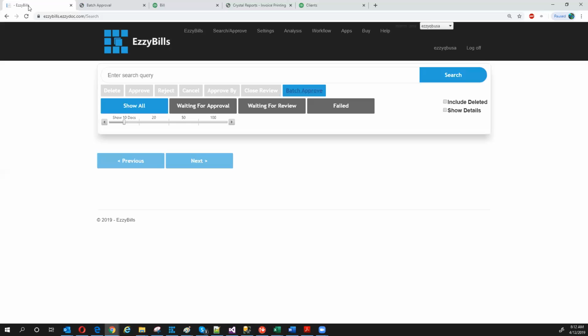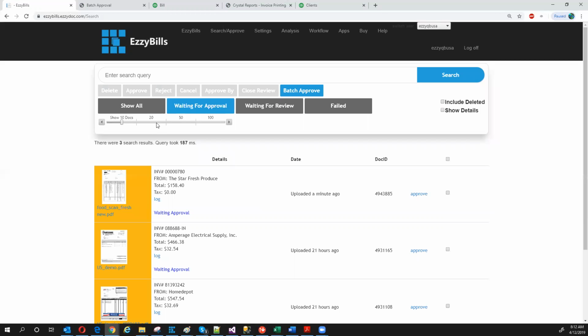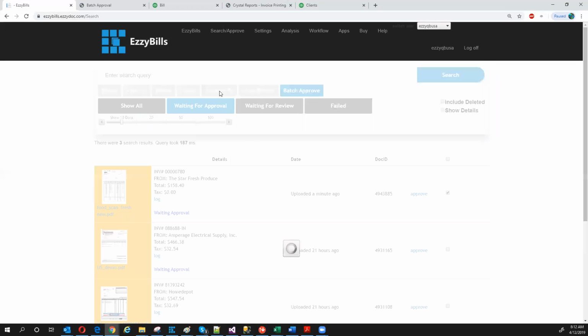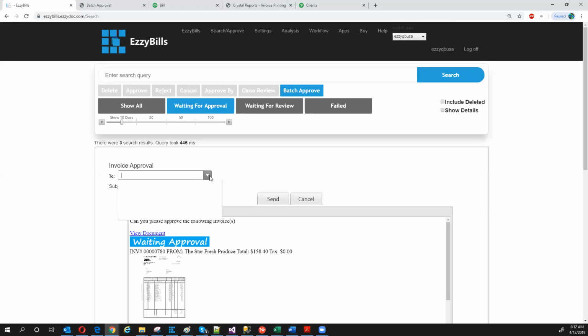So if, for example, I go and have a look at all my documents for approval, I could come in here and approve them directly here, or I could send them to someone for approval. So I'm going to come in here and just choose someone to approve this invoice.